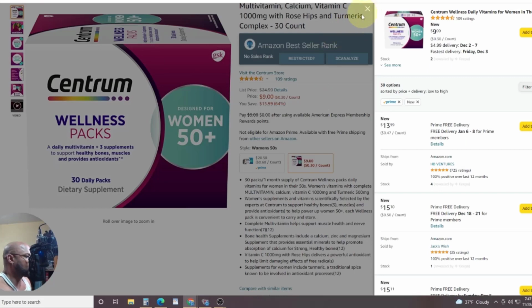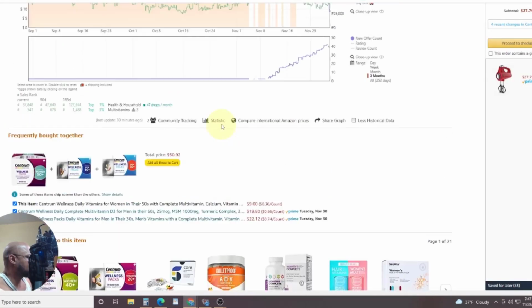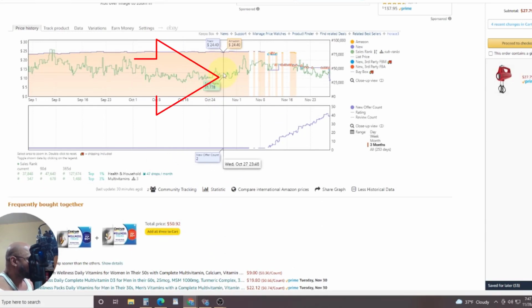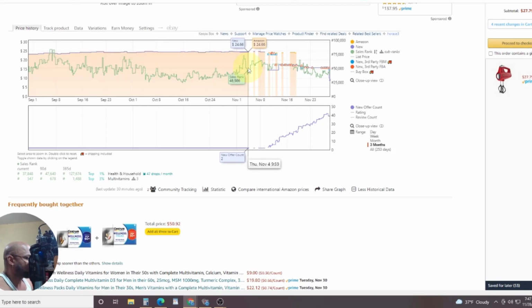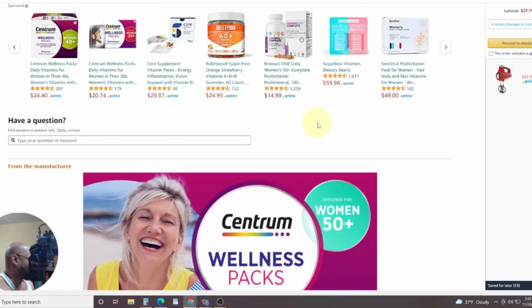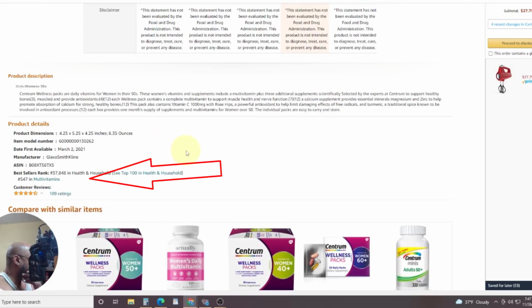So here's what the product looks like on Amazon. I'm not seeing any rank in my Scanalyzer, but look at right away. You can see a couple of things that I like. A lot of velocity. I can see when Amazon had it in stock, where they were selling it for, $24.66. They went out of stock, back in, out, back in, out, in, out, in. They can't keep it. That lets you know that this product is selling, and Amazon really isn't worried about trying to keep them where they can't get them right now. Okay. So yeah, there's your rank.